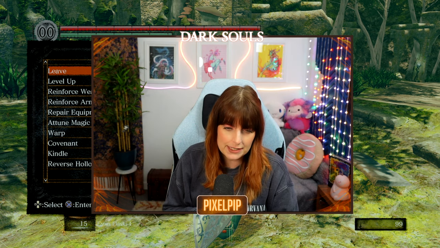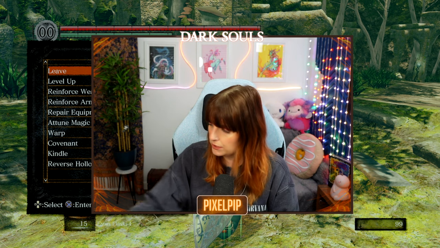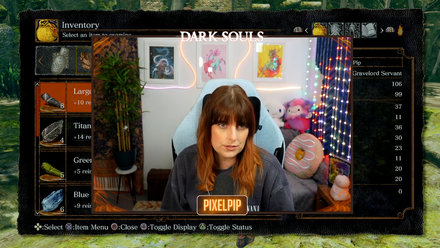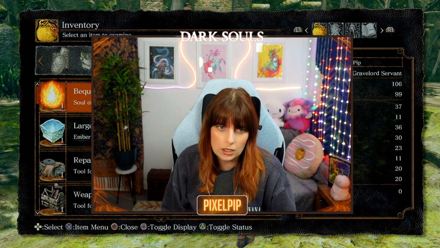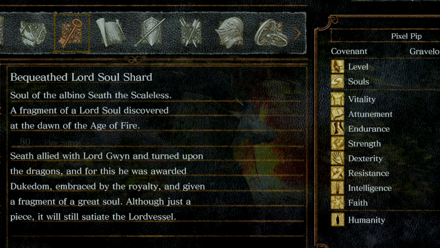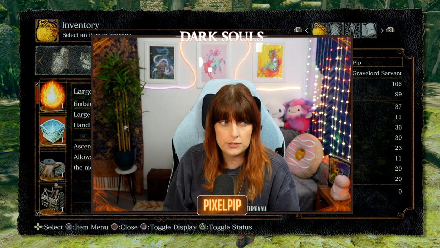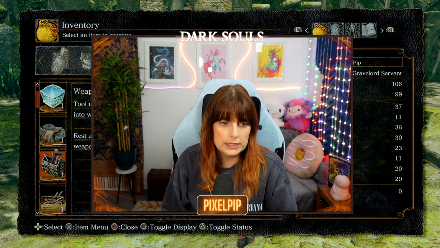Now, if that's the case, I'm trying to think what I need to do. I need to feed that other... I have that sort of soul that kind of satiates. Yeah, Lulled Soul Shard. Soul of Seath, the Scaleless. And it says here it will satiate the Lord Vessel. So we will feed that. We need to give this magic ember, which is the one that I found back in Seath's tower room where I first died to him. So I need to do that.